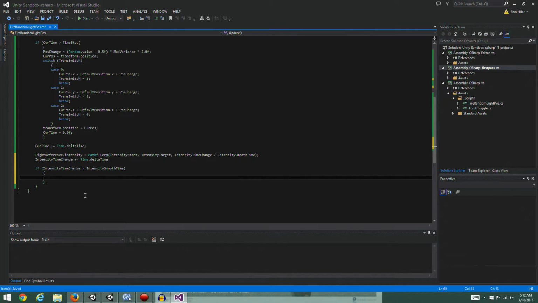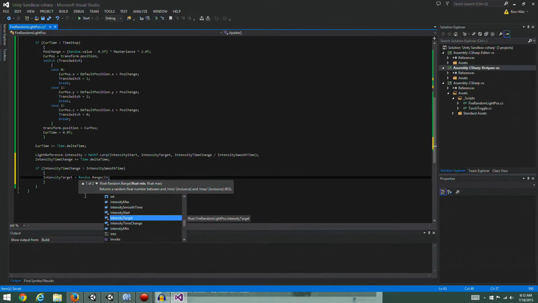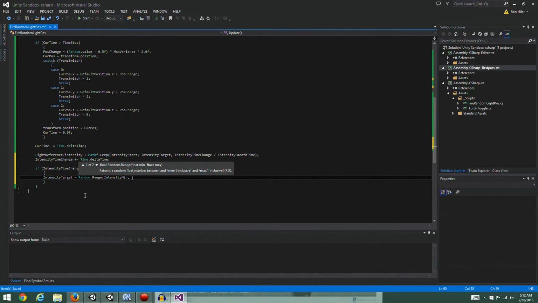So a couple things we have to do down here. First of all, okay, we've hit our target, so now we need to get a new target. So let's change the intensity target, set that equal to Random.Range from intensity min, comma, intensity max. Which I don't see. Why don't I see intensity max? There it is. IntelliSense, you're killing me.